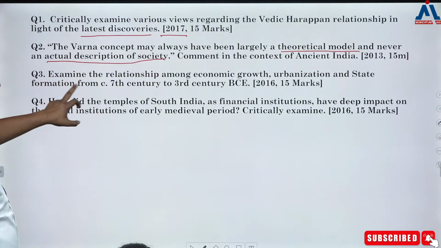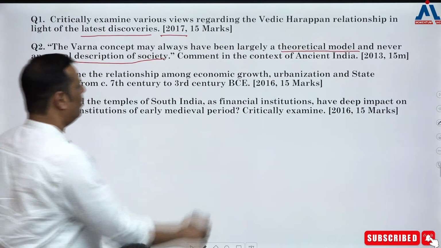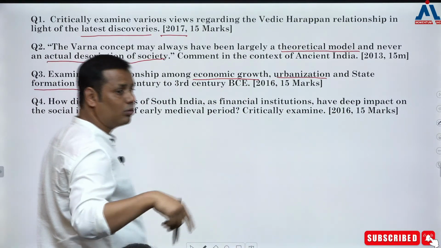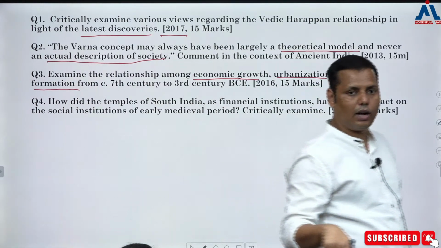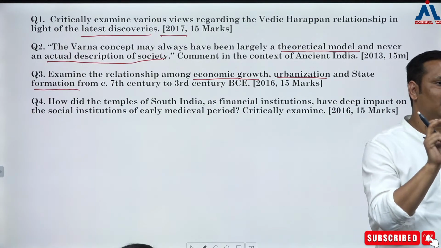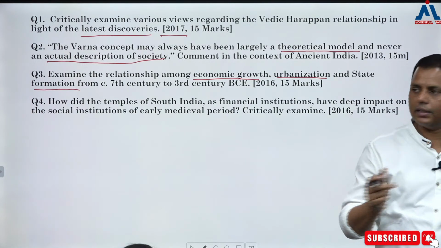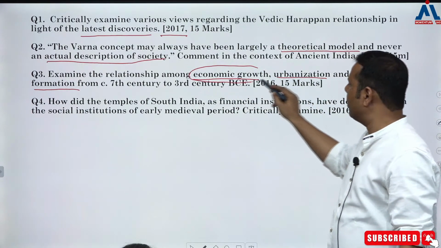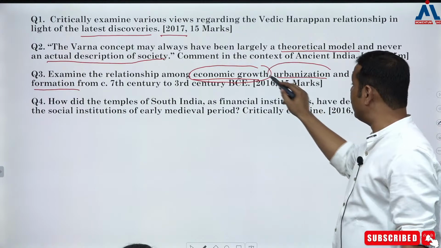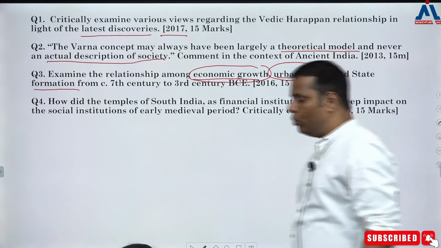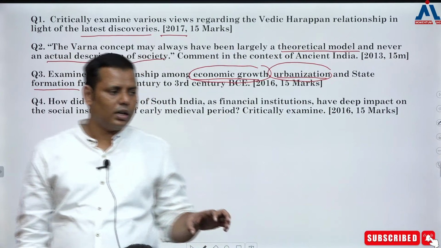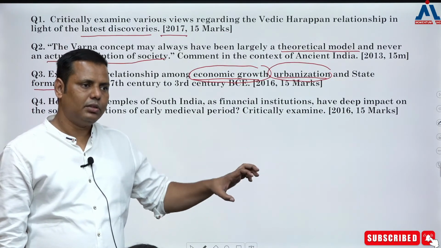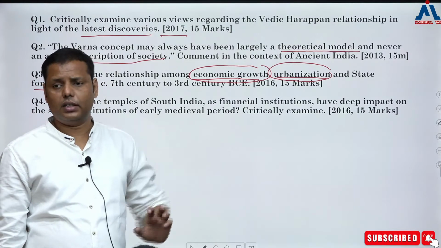Next question: examine the relationship among economic growth, urbanization and state formation. This is what I was just trying to deal with right now. I told you state formation depends on various factors, and yes, if we try to understand it, it's related to economic growth, okay? It's related to urbanization also, because the moment we do IVC, we try to understand what are the basic requirements for urbanization, and the moment urbanization comes in, it actually looks for the state, okay?